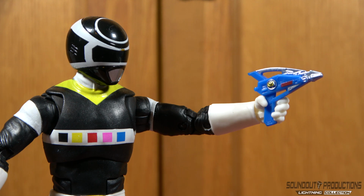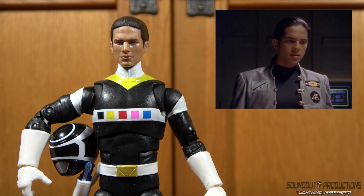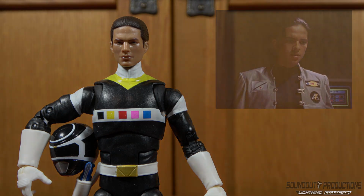Naturally, he comes with an Astro Blaster, which of course is molded and painted completely different than all the previous versions. And then he comes with his Lunar Lance and an exclusive effect for it. It's actually got notches to fit over the Lunar Lance, and it's to do the swoosh effect from the series. And you know what? The Carlos likeness isn't bad. It's not great per se, but overall, it could be a lot worse. I'm gonna be less harsh on the civilian heads. It's tricky capturing likeness, and they've done a decent job this year.